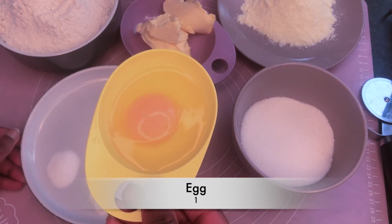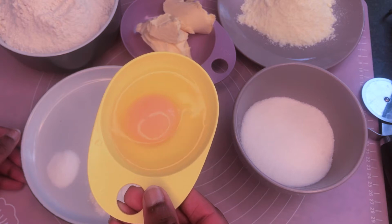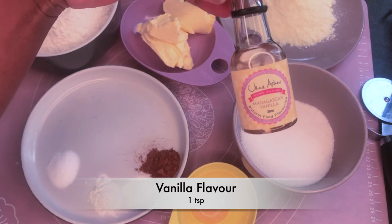I have 1 egg. So another tip, the egg also adds to how hard and crunchy your chin chin is. Some people don't add any egg and that's absolutely fine, but I like to add an egg. And lastly, I'm going to add some vanilla just for some flavor.